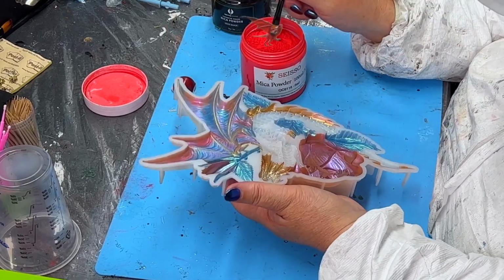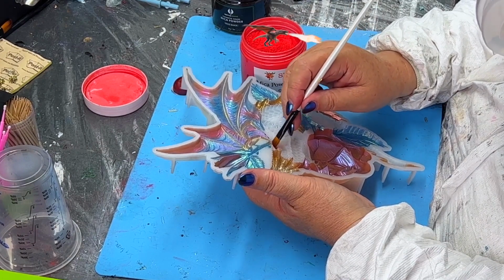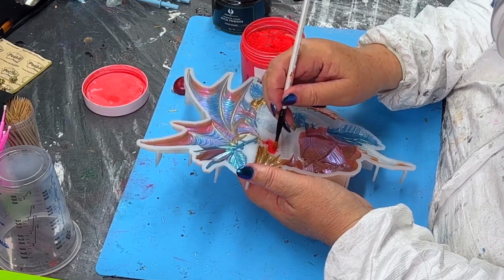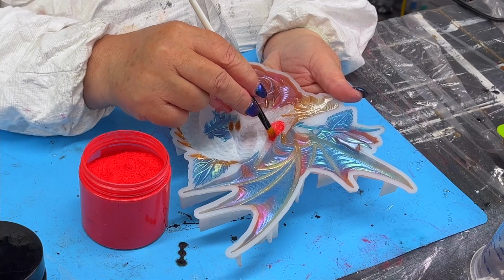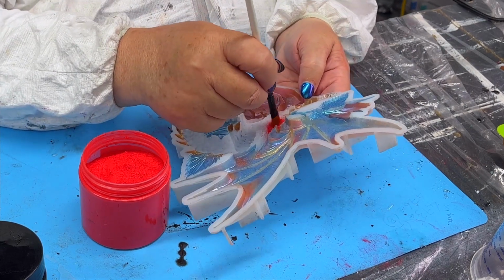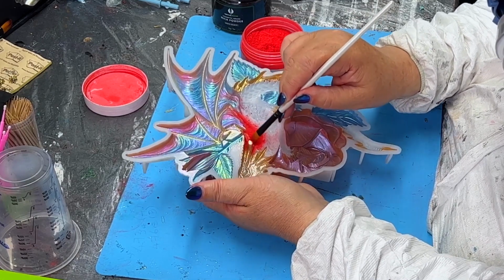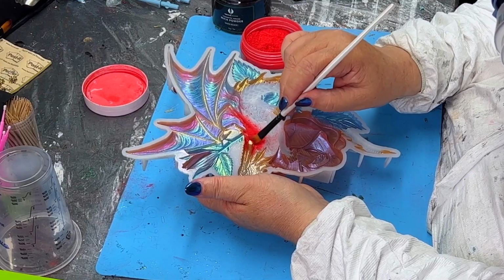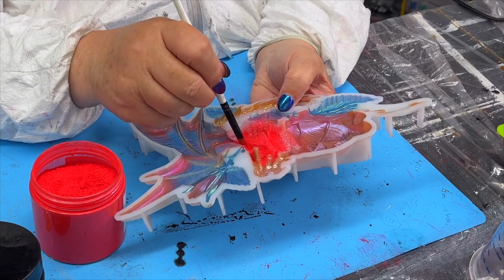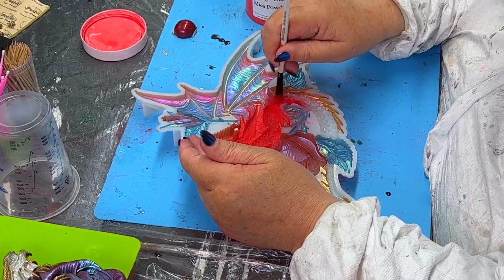So this is original footage, where you see me with the blue fingernails, and Mr. Dragon is helping along. This red is really nice. It looks really bright red on the mold, but as you can see, when it's unmolded with the black behind it, the black changed its colour because this is not chameleon mica. This is just ordinary mica powder. And it made it look more of a burgundy colour, which I liked. I really did like it.